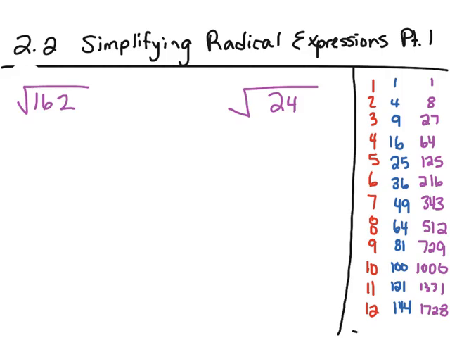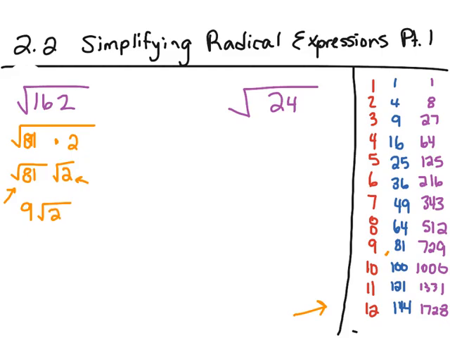Okay, to put it as a mixed radical, we need to break up the inside. So I'm going to show it 2 ways. The first way is to use the chart on the side. So you first need to look for a square term that goes into 162, and that number is 81. So it's 81 times 2. Now you're going to break this into 2 separate radicals. Now you can take the square root of 81, which is 9, and you can't for this, which is 2, so your final mixed radical is 9 root 2.